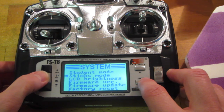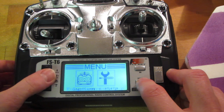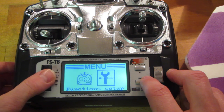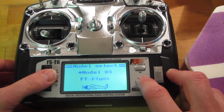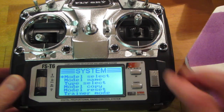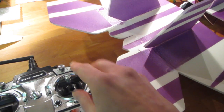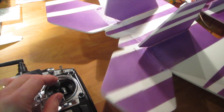But if you go to the setup in plane and you go to Elevon mixing, it'll be wrong. I'll show you what happens. First off, I'm going to go and select a new model, a completely blank one. Model 7, and I'll show you what happens right now with our Elevons by default. No mixing happens. Mixing doesn't happen, which is normal.